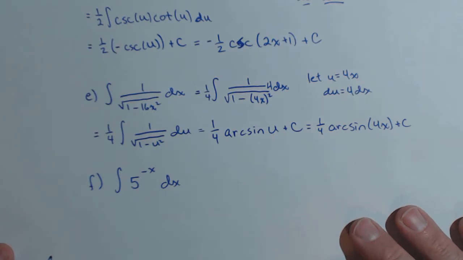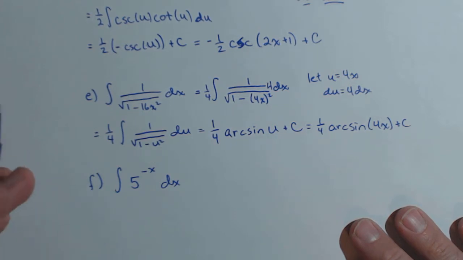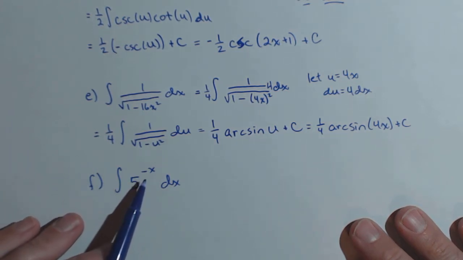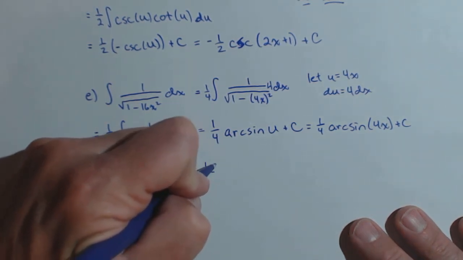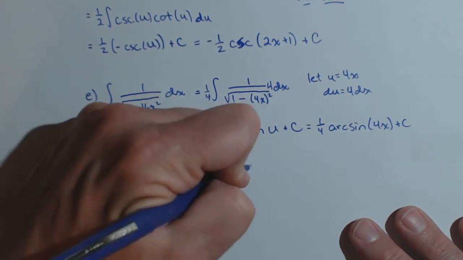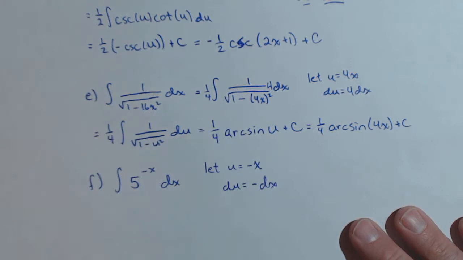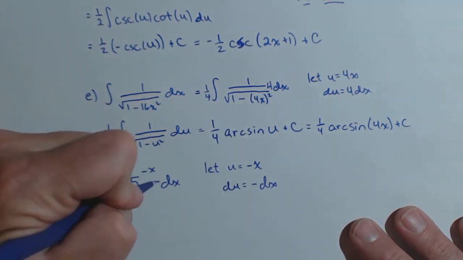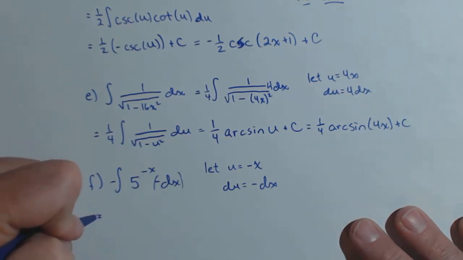Our last one, and you might get to the point eventually where you don't do a u substitution on one like this, but I'll show you where you might use it in beginning these kinds of antiderivatives. If it's 5 raised to the x, we could do the antiderivative with our simple rule. Because 5 to the negative x falls under the chain rule umbrella, let's do it with a u substitution. In particular, I'm going to let u equal negative x, which makes du negative dx. That means I need to put a negative on my dx here, so I'm going to put a negative out front to balance that out.